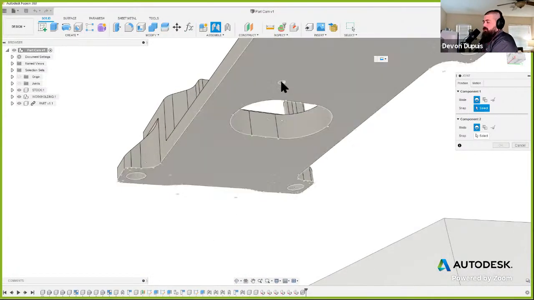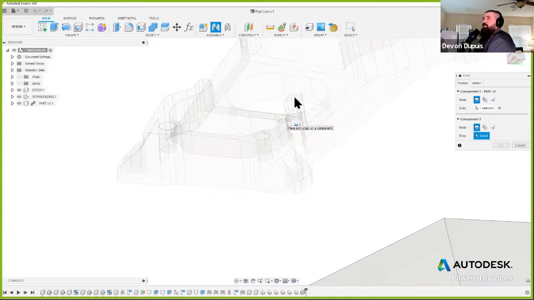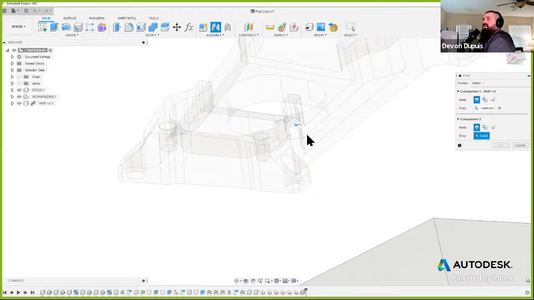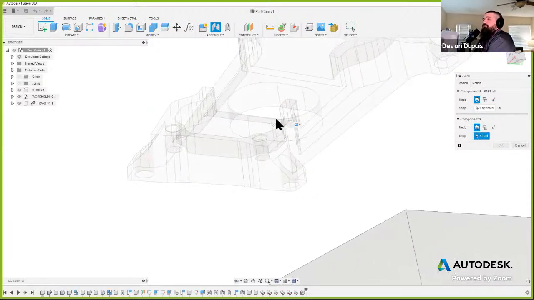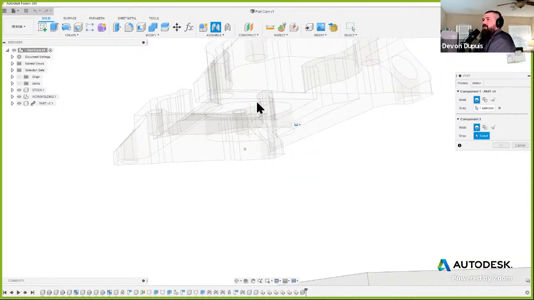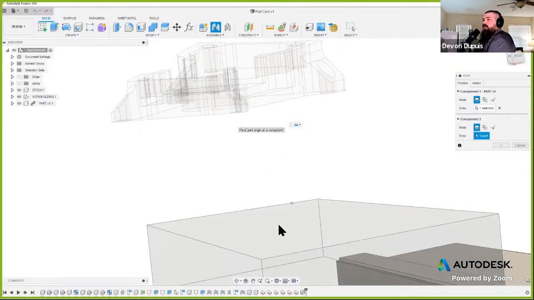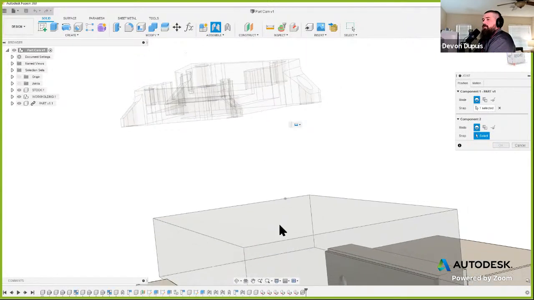So the trick here is to hover over the surface here and push and hold Control, and then that'll leave all those snap points up so that now we can navigate to that one that wouldn't be there if we moved our mouse. So when we click that, that's going to be our first component. And I do always want to pick my first part that I actually want to move. I want to pick that first. And then I'm going to pick where I want to move it to, which is here. So I'm going to click it to that center.